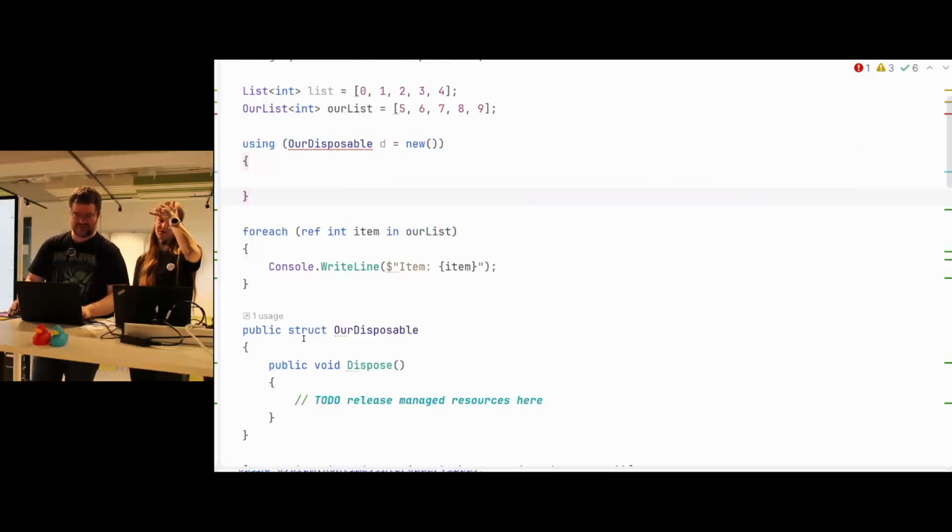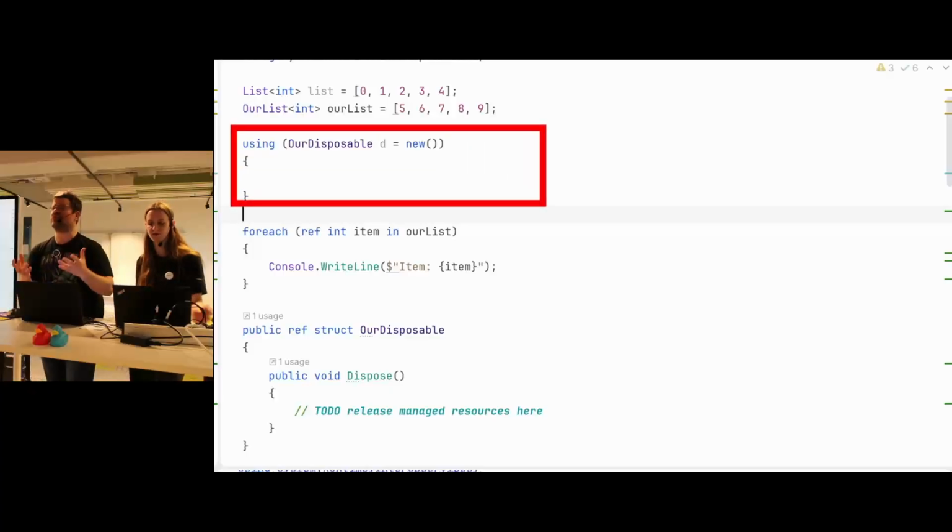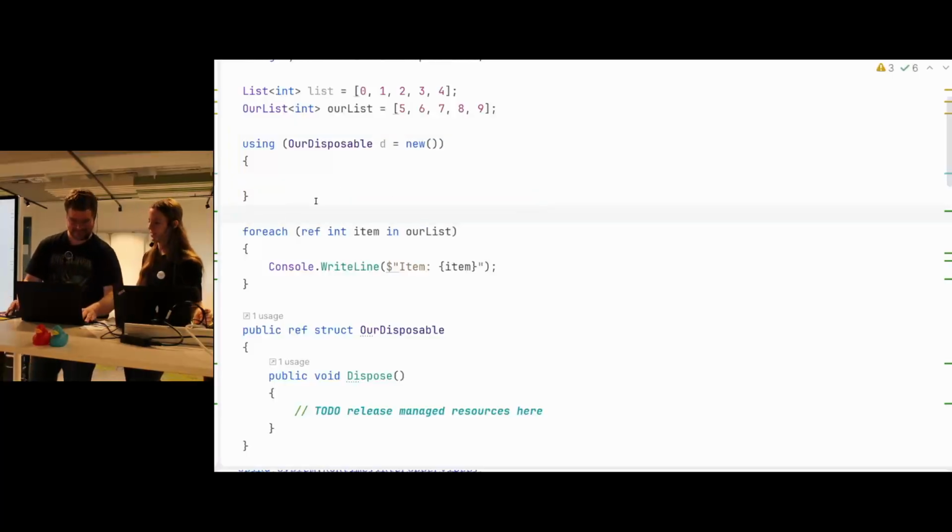So only for ref structs, because at the time ref structs were introduced, I think C# 7 point something, we didn't have C# 13 yet, so we couldn't implement interfaces on ref structs. So for ref structs, disposable is a pattern, but not for classes nor regular structs.